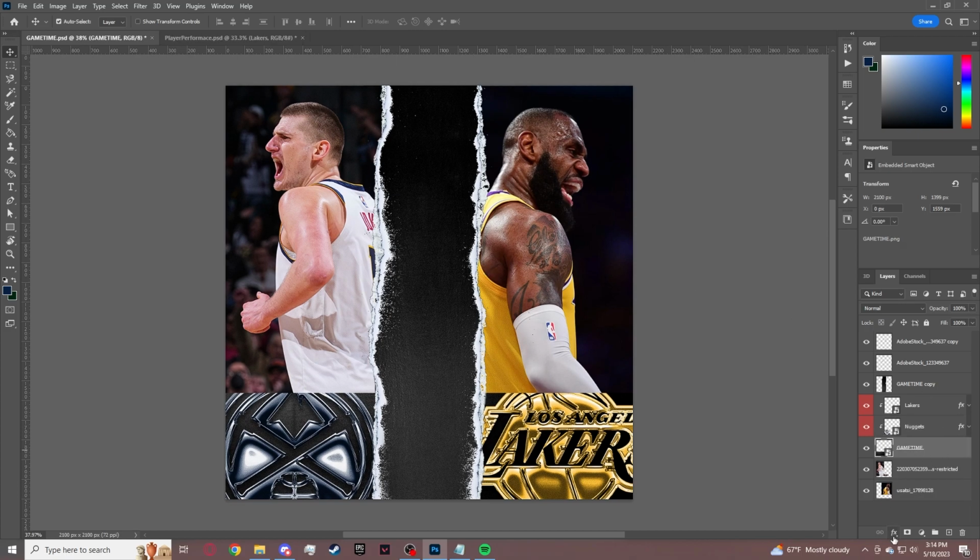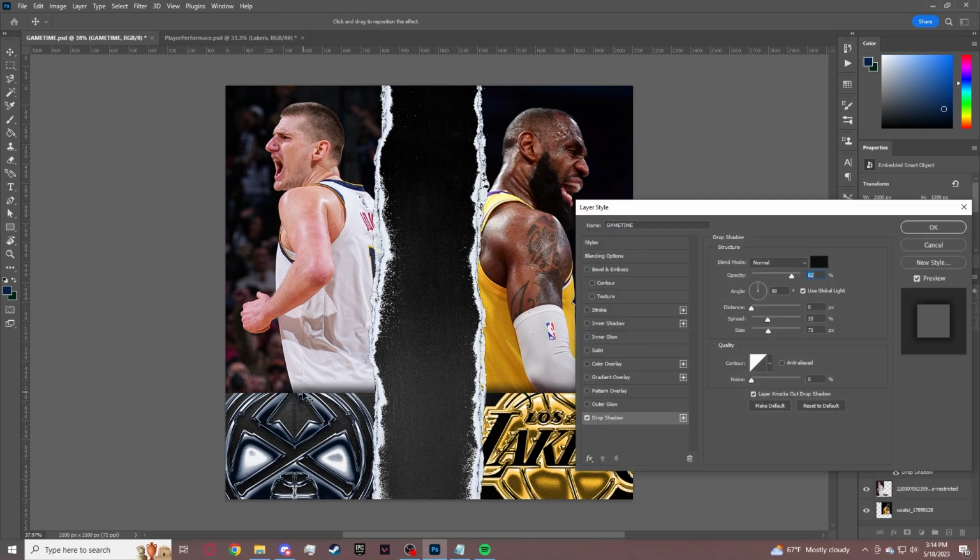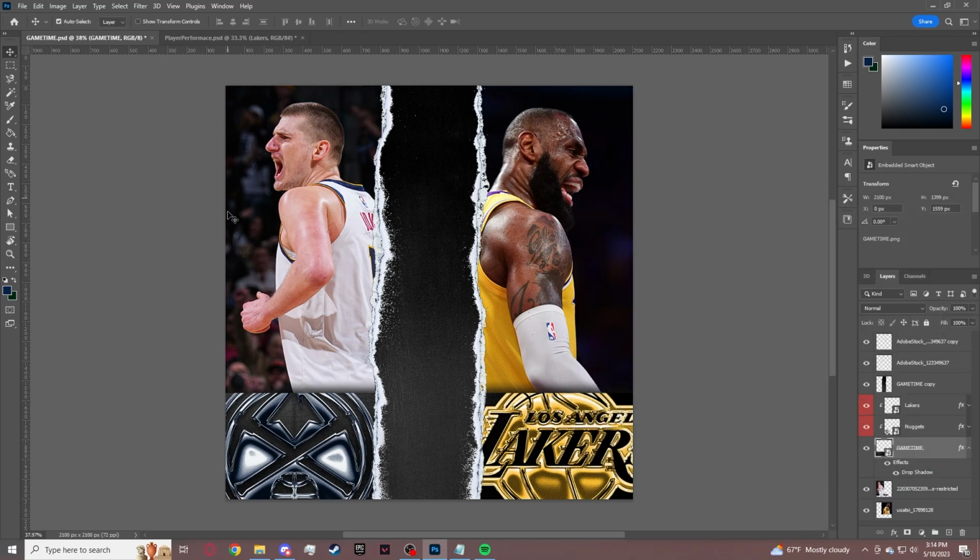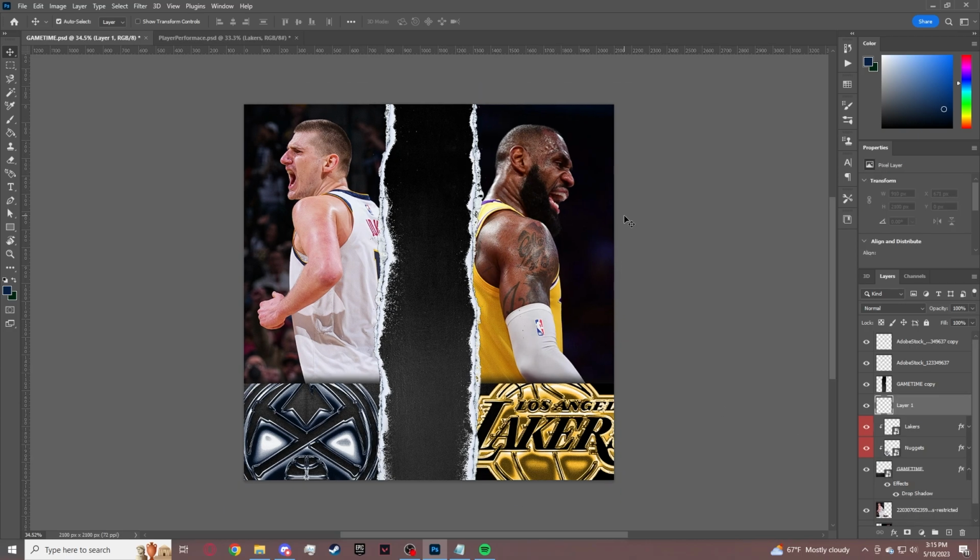And to follow that up, we're going to add a drop shadow on this type of background. We're going to be having a lot of drop shadows and a lot of shadows around the edges and off our paper here just to add more depth. So speaking of that, let's grab our brush tool and let's do some type of drop shadow here. We're going to do a very dark gray, and we're just going to paint a slight shadow along the outside of our ripped paper here.